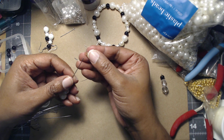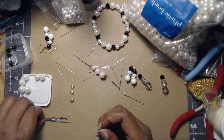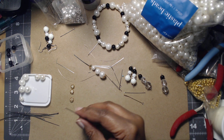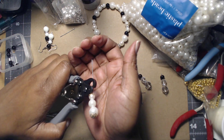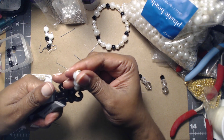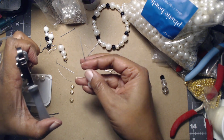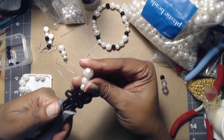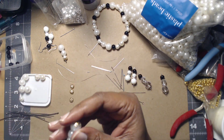It looks cute besides the cat fur being all over it. Some people let their cats on their desk but Nicholas is not allowed — I don't want him sitting here while I'm working because then he'll start taking advantage of it and want to sit here when I'm actually trying to create. I've come home before and he's sitting there looking at me like 'what are you doing home so early?' — Sir, you have no thumbs, you can't type!